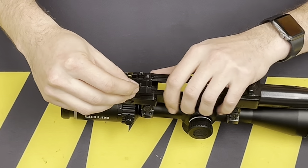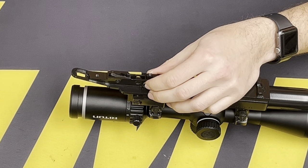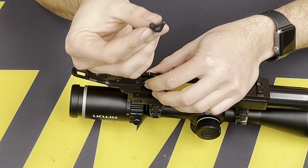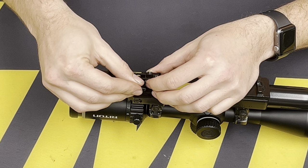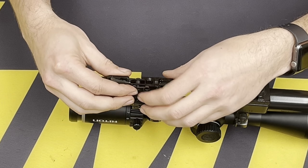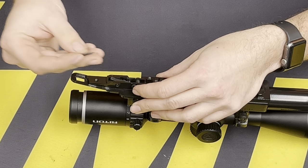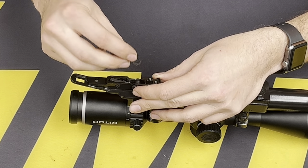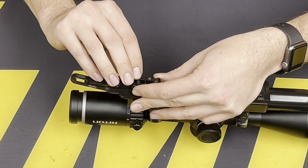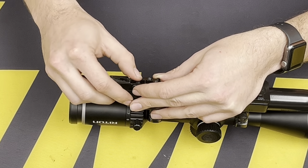The long leg of the coil spring is going to go through this roll pin — set that in place. The smaller leg will go through the smaller hole on the bolt lock pin. With those aligned, you'll have a little bit of spring tension. We can take our bolt lock, slide it over the hole, and the flat edges on the top will slide into the corresponding edges of that bolt lock pin, securing it in place.